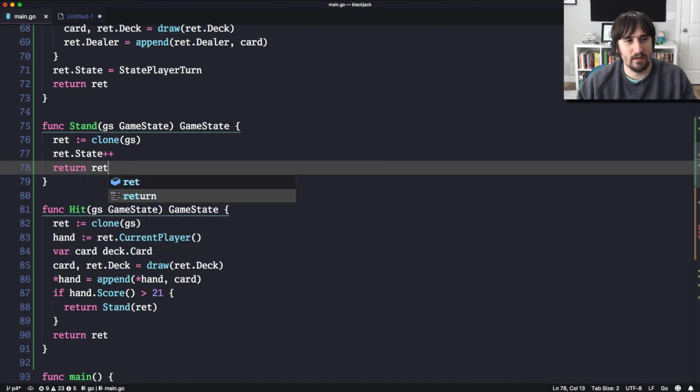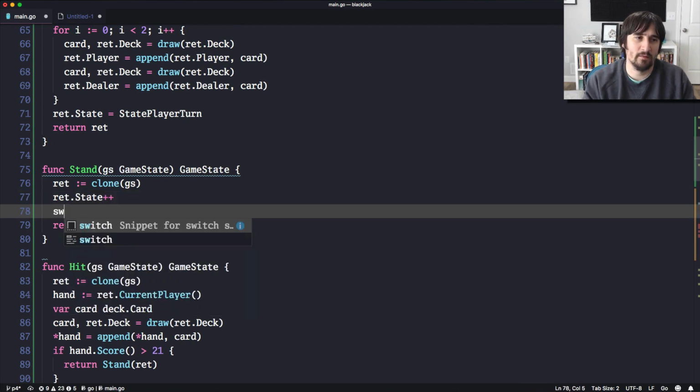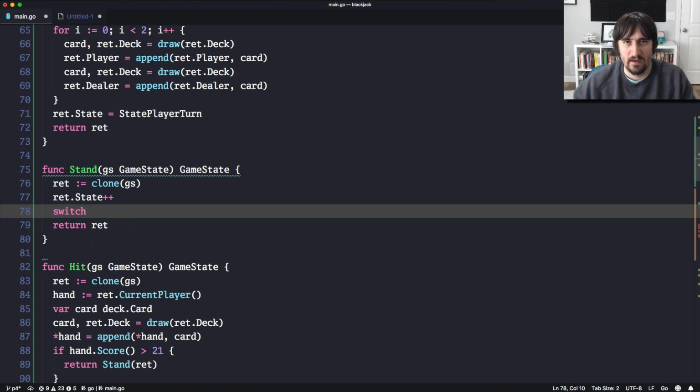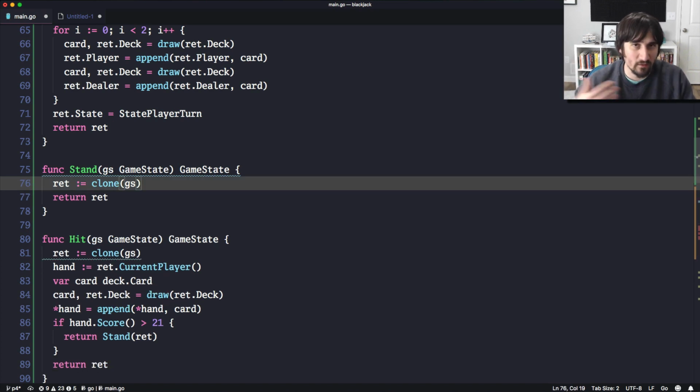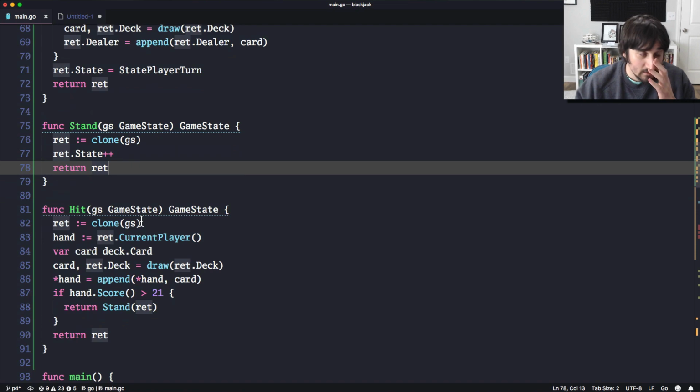So I'm just going to go ahead and leave it like this for now. I think it's fine. There's always a chance that this becomes problematic and we can fix it. At that point, I'd probably switch on the state, and then we would decide, all right, if it's the player's turn, it becomes the dealer's turn. If it's the dealer's turn, whatever state we think makes sense to go into is fine. And if it's not the player's or dealer's turn, calling this is probably invalid at that point, so maybe we panic again or something.